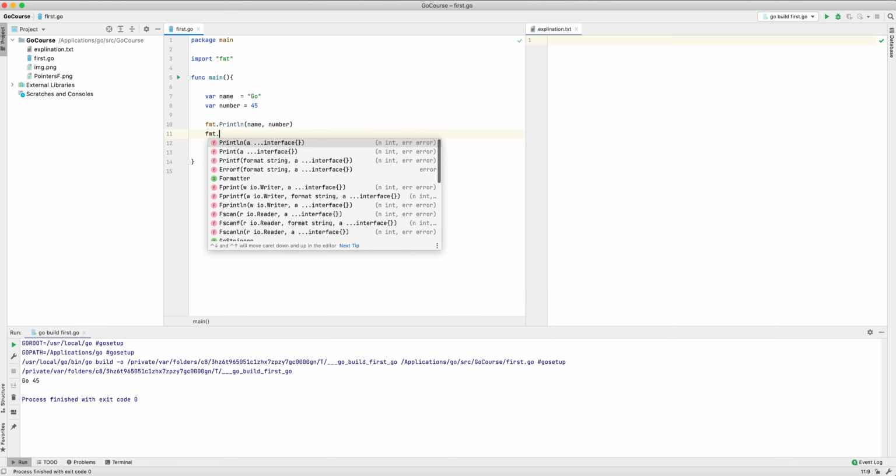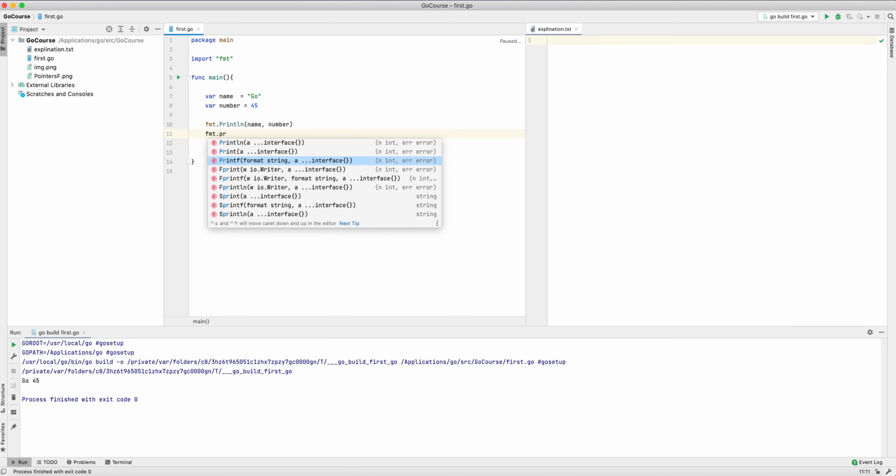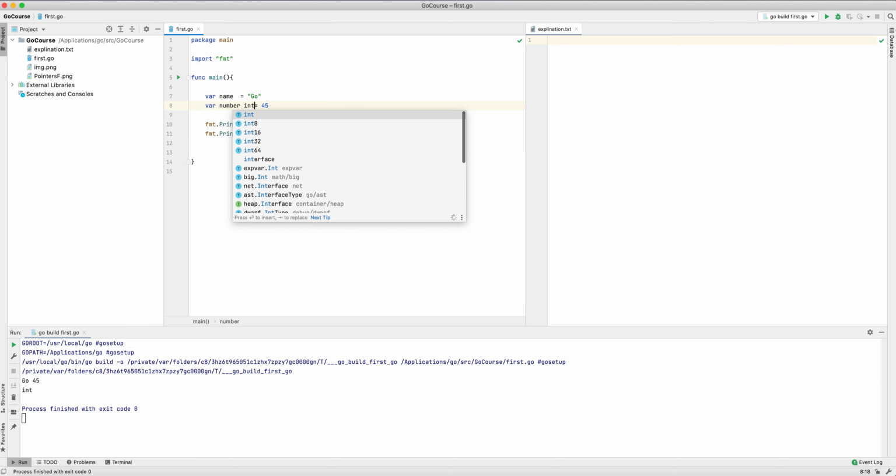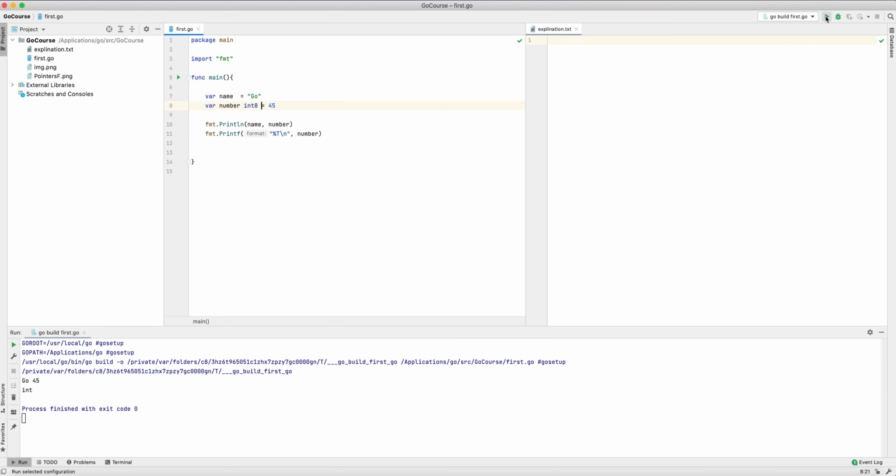Let's say fmt.Printf with the type verb for number. It will be int here. If I say int8, it will be int8. So we need to focus on this. Do we need int, int8, unsigned int, or what do we need?